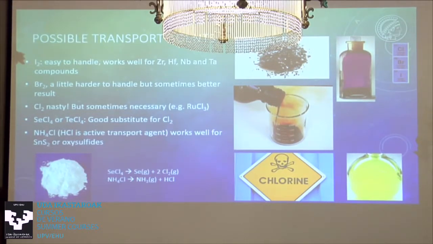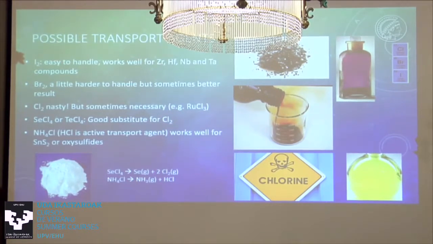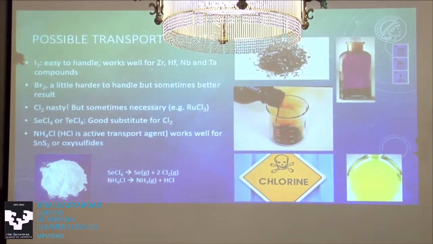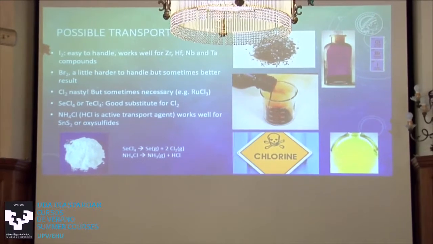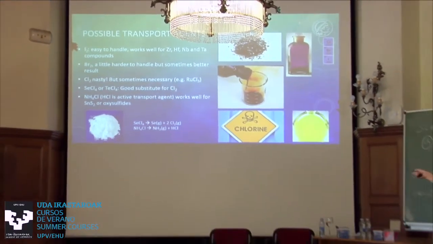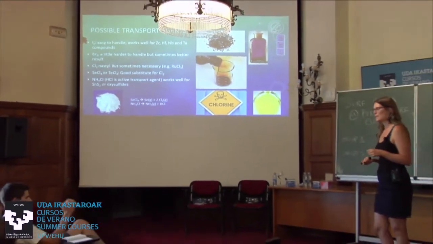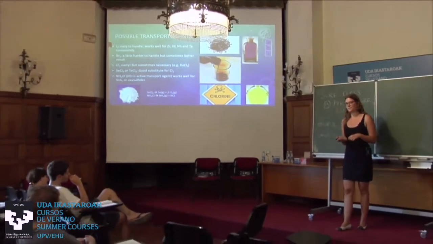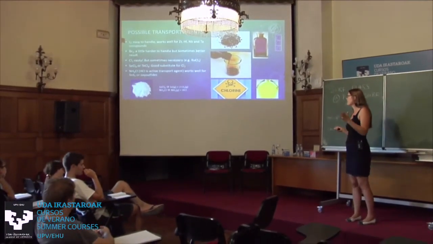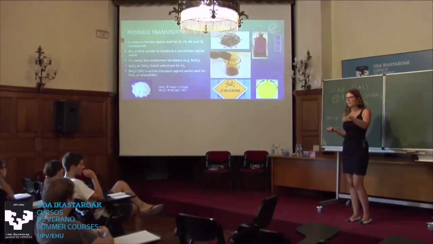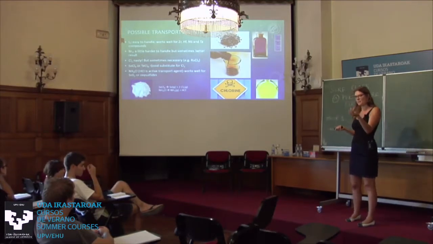It works really well for zirconium compounds because it forms a volatile intermediate with zirconium, and also some other elements. But with some other compounds, sometimes iodine isn't strong enough. Then you have to go to bromine, which is a little bit more nasty because it is a liquid and already makes this brown gaseous vapor, which is, by the way, very toxic when you handle it. But you can still do it. You can still put a liquid somehow in a tube, right? The liquid is still somehow contained.